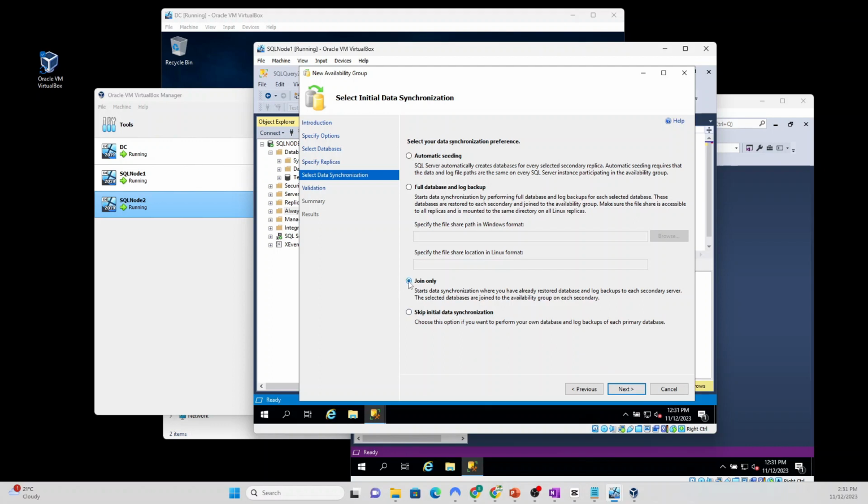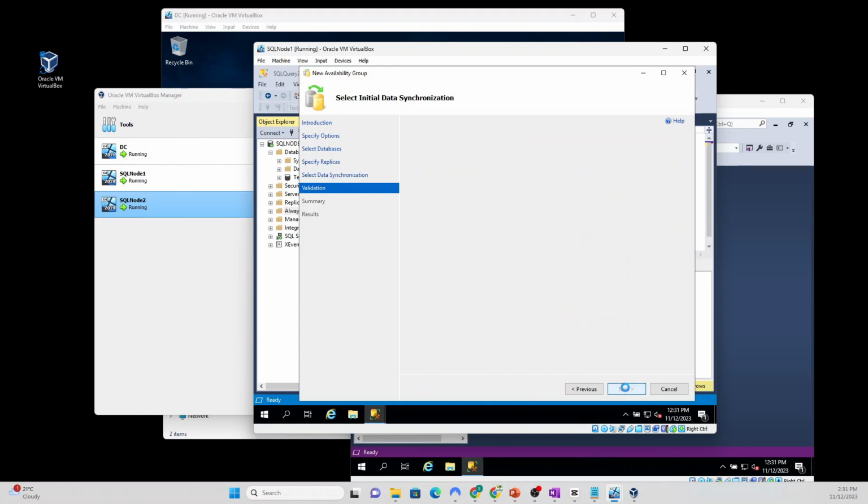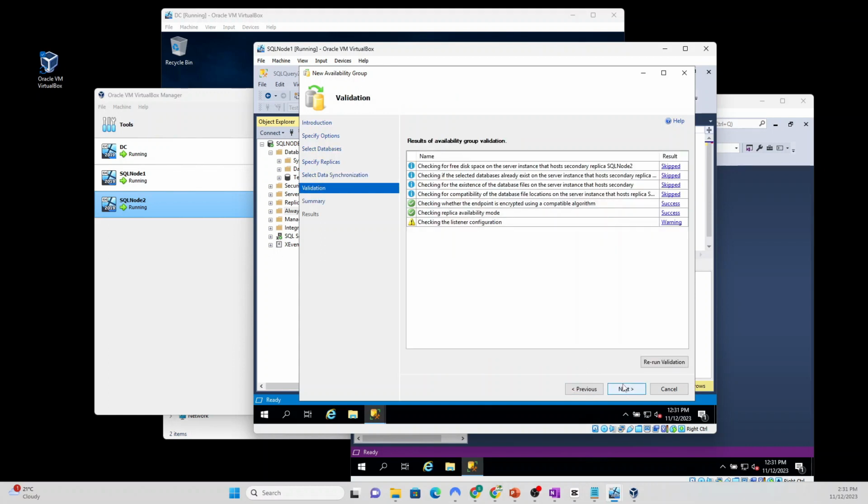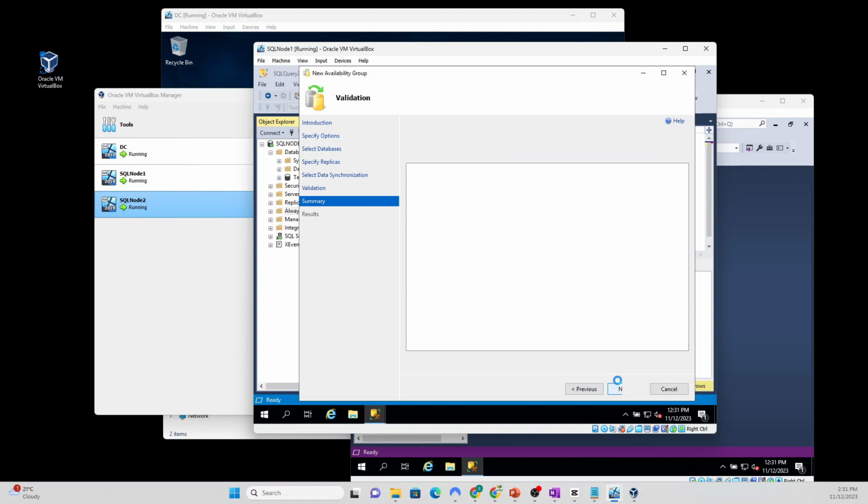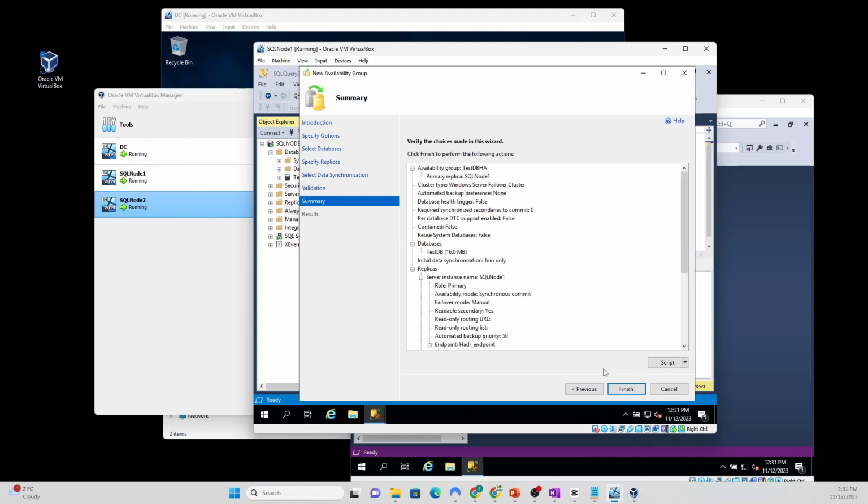Select join only. Since we are already taking the backup and we will restore it on the second node, we are only joining the first node to the second node and we want it to synchronize. That's what we are doing here. This is just a warning. Click on next, then click on finish.